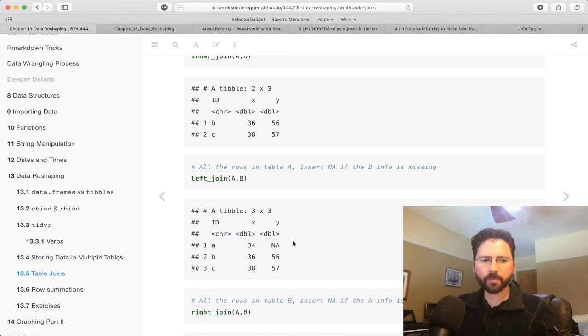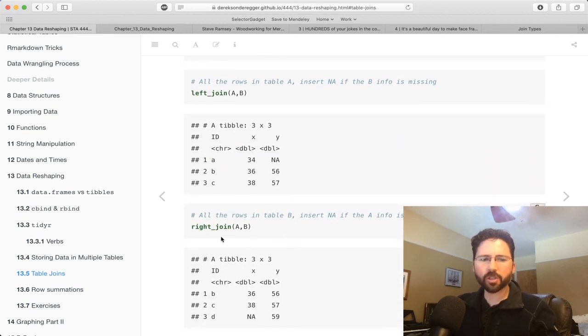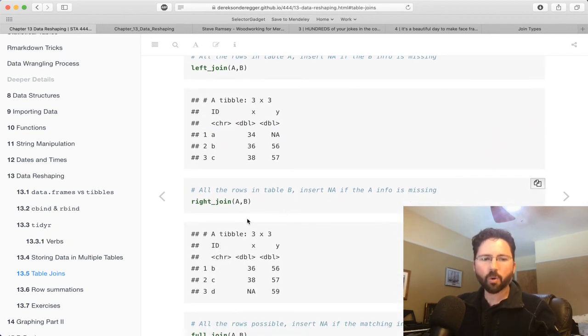A right join is just the opposite, where we're going to include every row in my second argument and augment it with information from this first data set. And wherever there's no data, we're just going to put in a missing value.